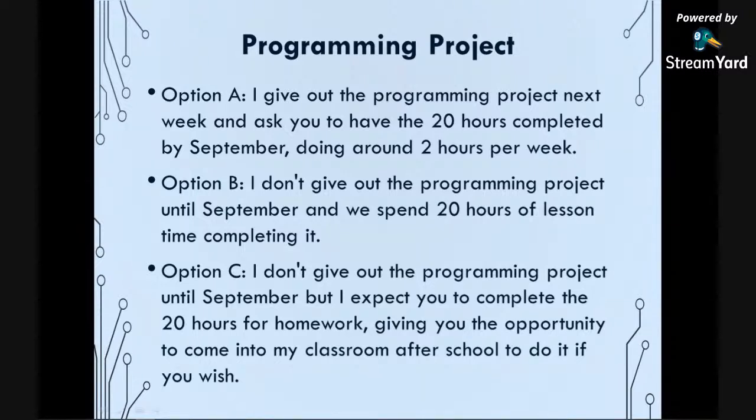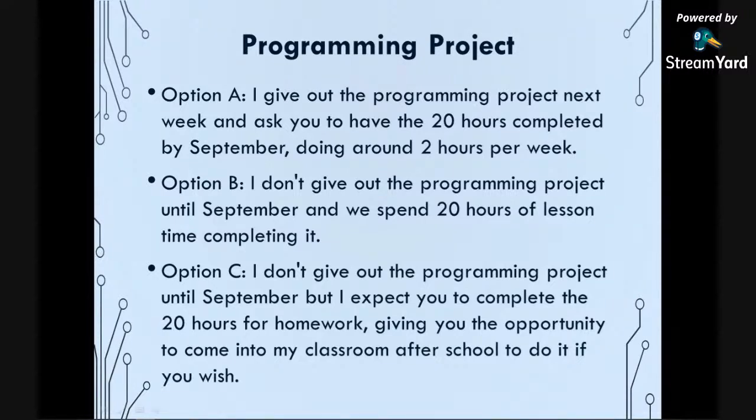I know a few of you will be a bit scared about that option because I'll be kind of leaving you to it, but as I've mentioned in class before, I cannot give you the same level of support that I gave you for the programming project last year. So whichever option you pick, be it A, B, or C, I'm going to be giving you a guide as to what you should be working on for each hour. So hour 1, you need to be doing this, hour 2, you need to be doing this, and so on.